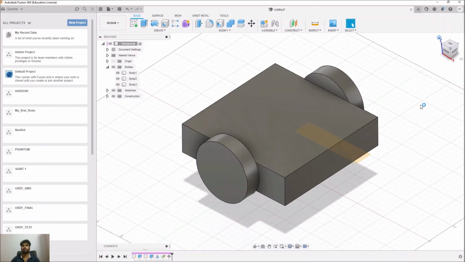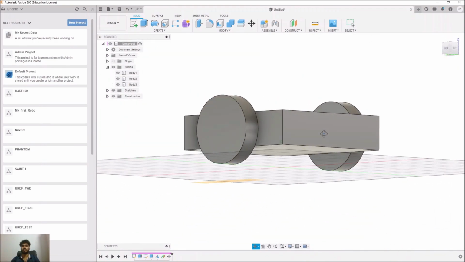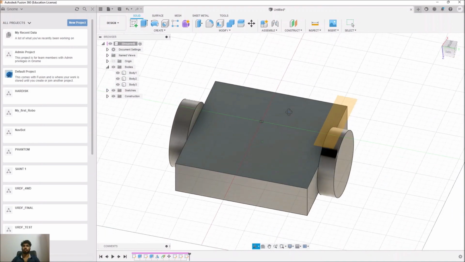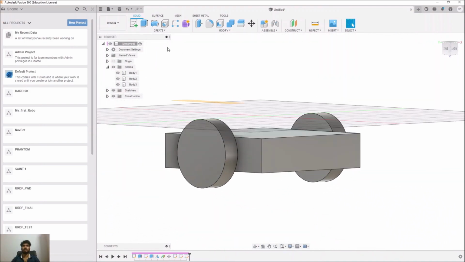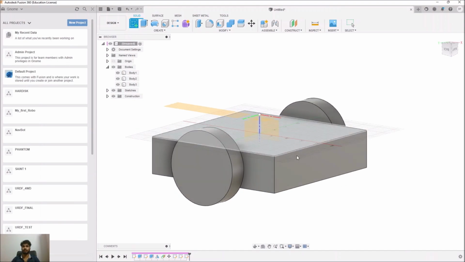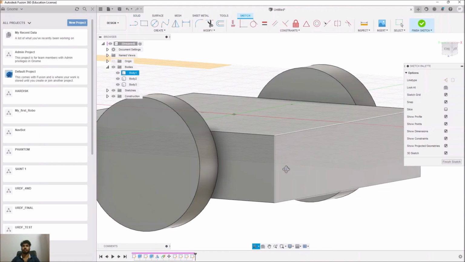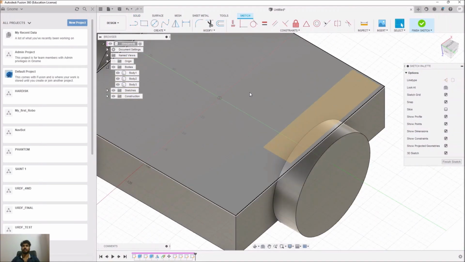Now we need to create caster wheels for the robot so that the robot doesn't fall down. To create caster wheels, we'll create a sketch. We'll select the base of the robot, and I'll create sketches here.